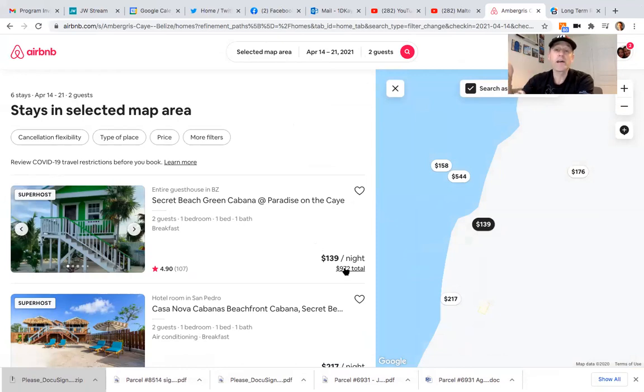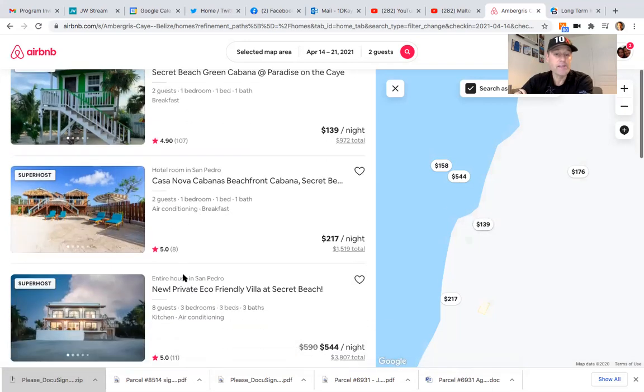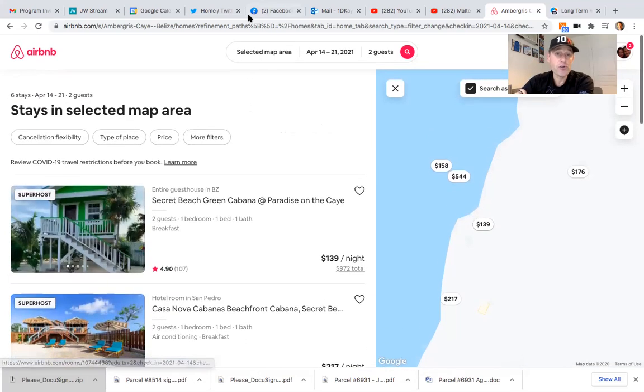All right. So $4,000 per month in a 1 bedroom, 1 bath with no kitchen, very small, no living room, nothing. Again, what if you had your own personal home? And in addition to your personal home, there was a rental nearby, let's say 2 or 3 lots away, or half a block or a block away. And you say, you know what, come down. You're going to have your own place. And for a month, I'll charge you 2,700 bucks. It's half of what you can rent anything else on the island for. And you're going to be in a great location near Secret Beach. All right. So those are some interesting things to think about.